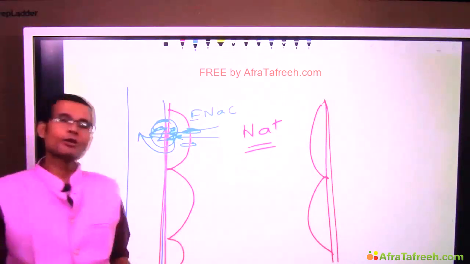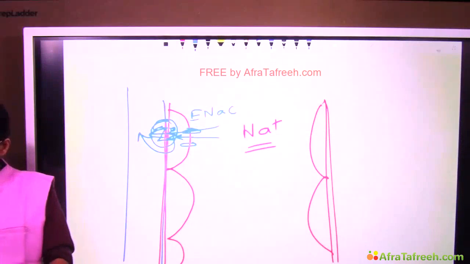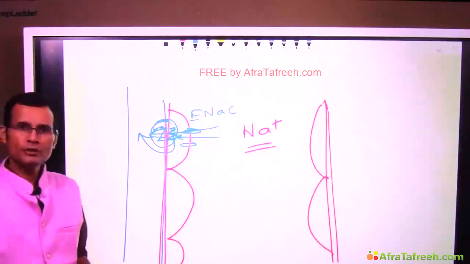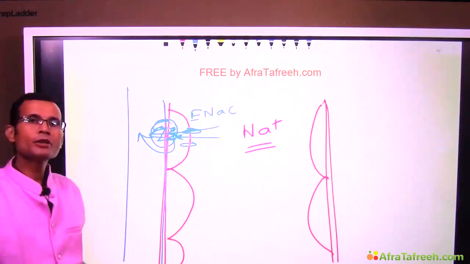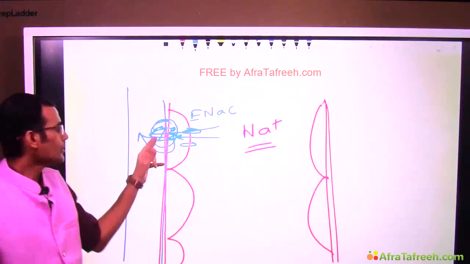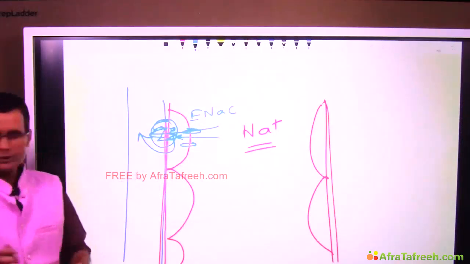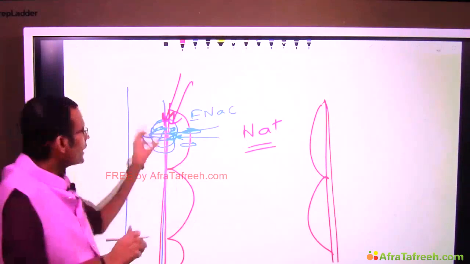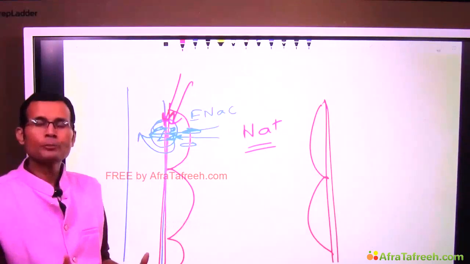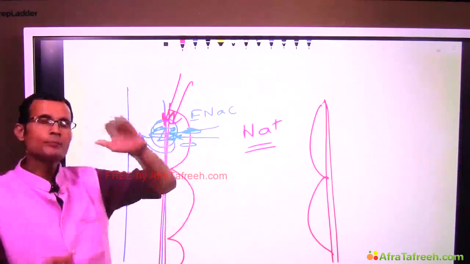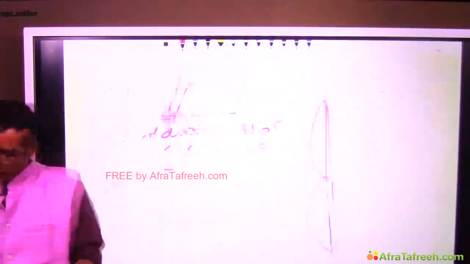Where is the role of aldosterone in this? Aldosterone keeps the ENaCs in the membrane for longer durations by inhibiting the ubiquitins. We have seen this. And on the other side of the cell, there is the sodium potassium pump. So aldosterone will act here, and it will increase the numbers of sodium potassium pumps. And this is how aldosterone increases the sodium reabsorption.